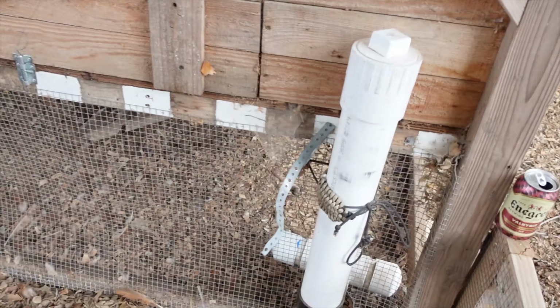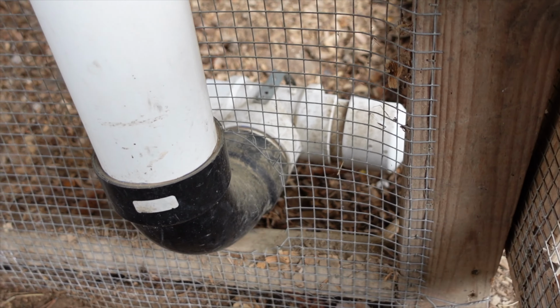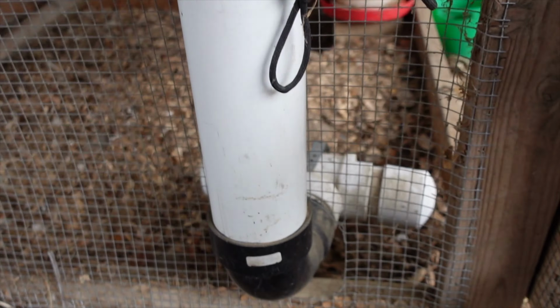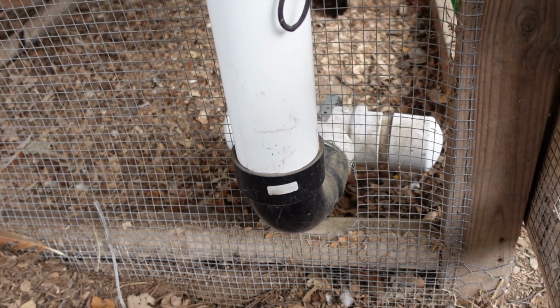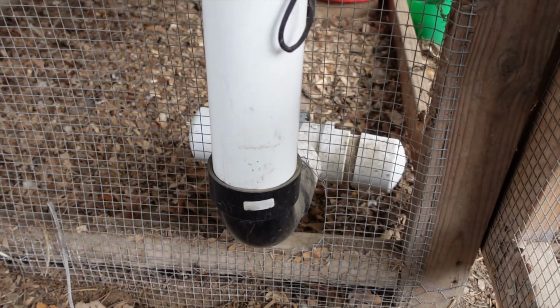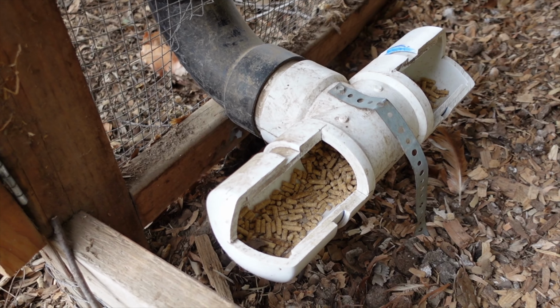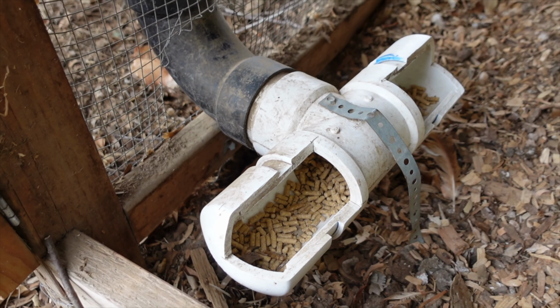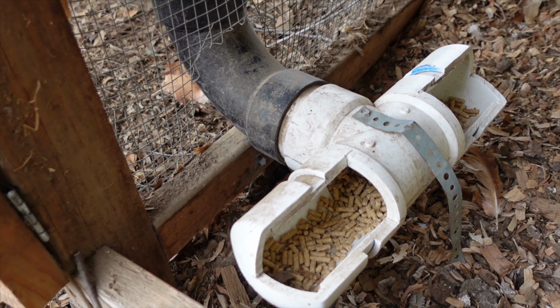So a lot of things that I've done for the chicken coop, I've just built myself. Like their feeder. I wanted to show this because I built this out of 3-inch PVC and it's horrible. It's an awful design. I shouldn't have used a 90 here, I should have used a 45. So I need to rebuild this. In theory, it's great because it just holds this whole column full of food. It's supposed to be self-feeding into this side. That way you could fill it up once every week or so and the chickens have food the whole week. But it just doesn't feed down like it should. So I'm gonna end up redoing that.